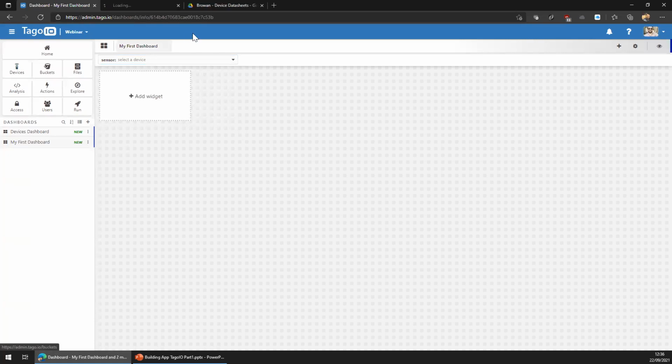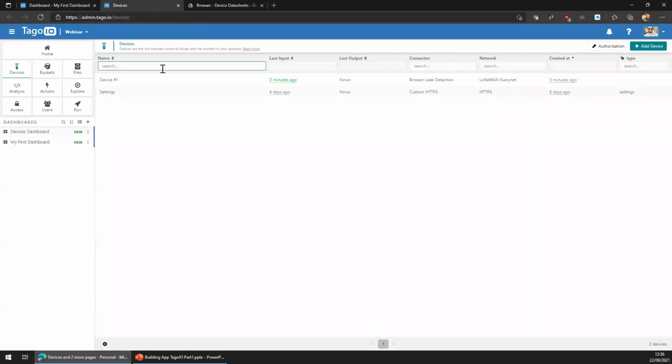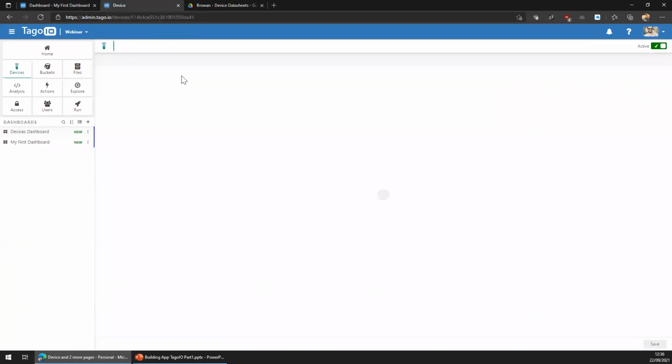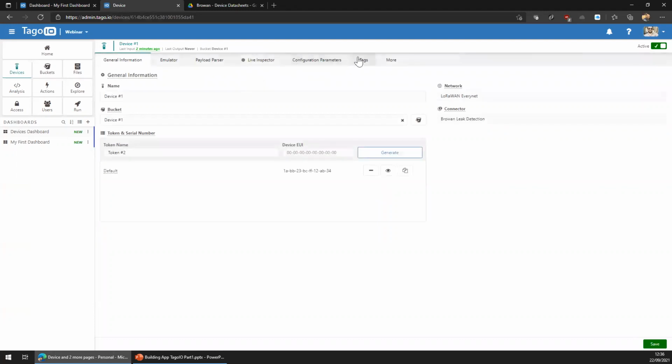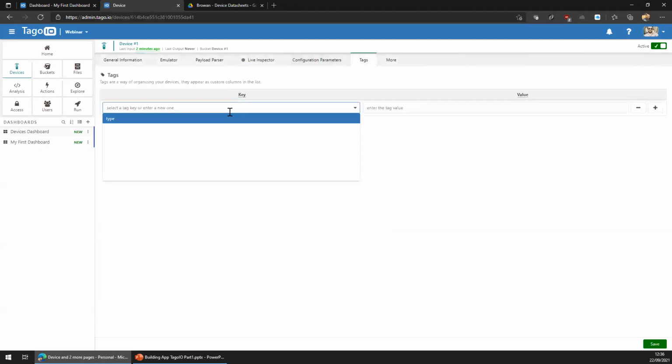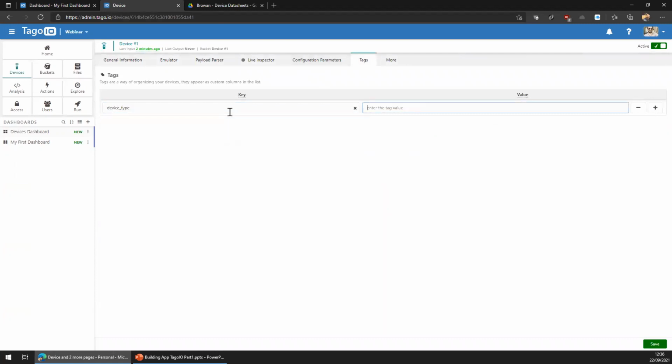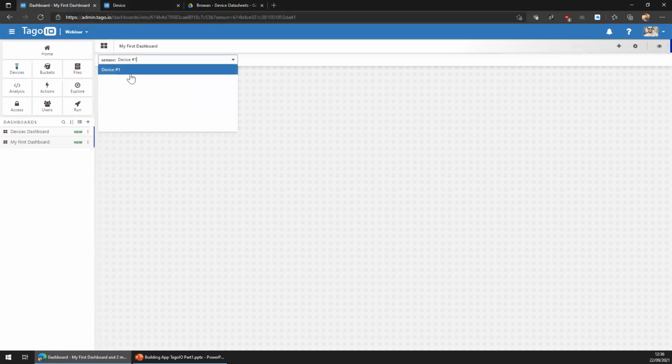So I will go back here to device, select my first device, and now I can go here to the tags, enter the device type tag with value sensor. And if I go back to the dashboard, it will automatically get my only one device that has that tag.